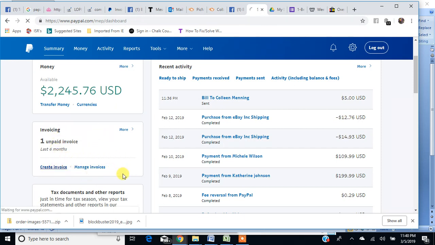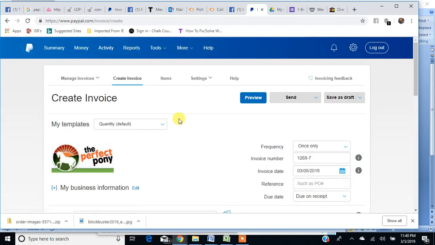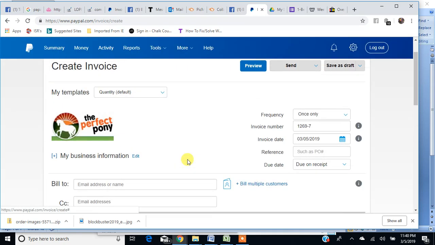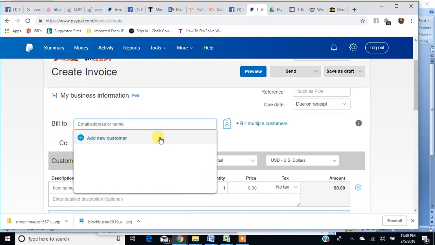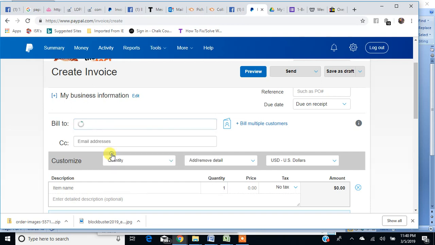So you're going to create an invoice, and it's going to take you to your invoice screen. You're going to select your customer if you already have them in your address book. If you don't, then you can add a new customer. So I'm just going to send this to myself. Okay, you see how I already popped up here because I've already created myself as a new customer.